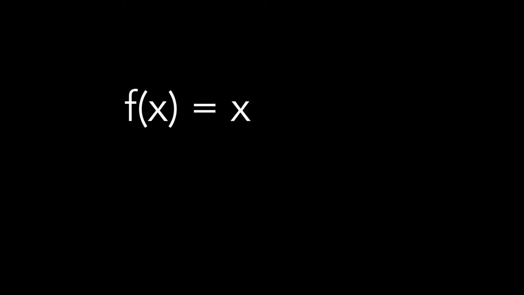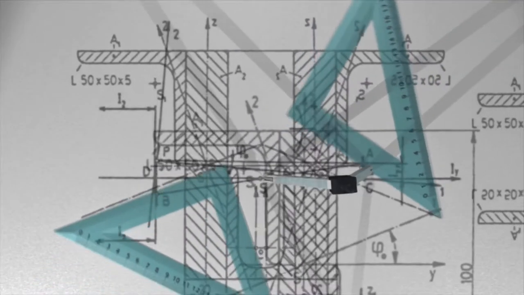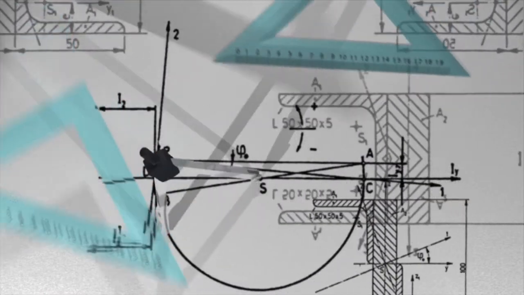As we had said before, the identity function, for example, can have an infinite number of implementations. For example, the simplest version is just f(x) = x, and it will look exactly the same as f(x) = x + a - a from the perspective of an observer feeding the input and watching the output. And versions of the same function can be very complicated.